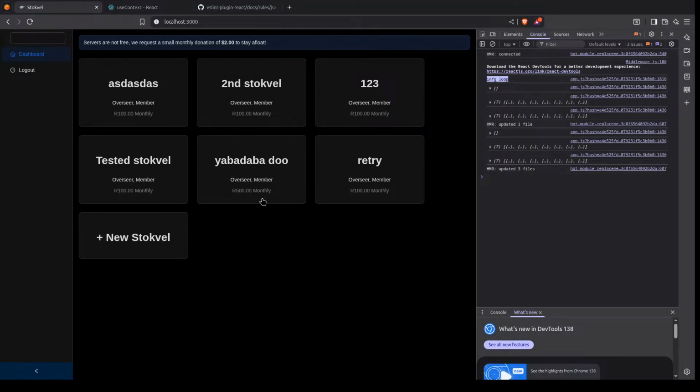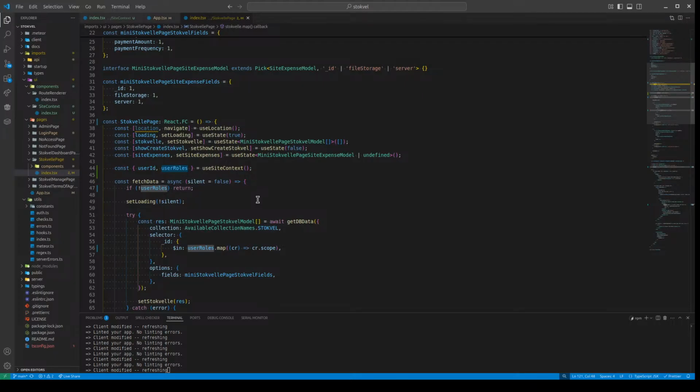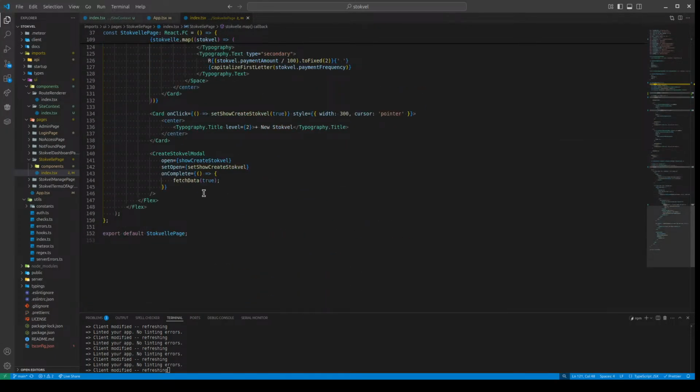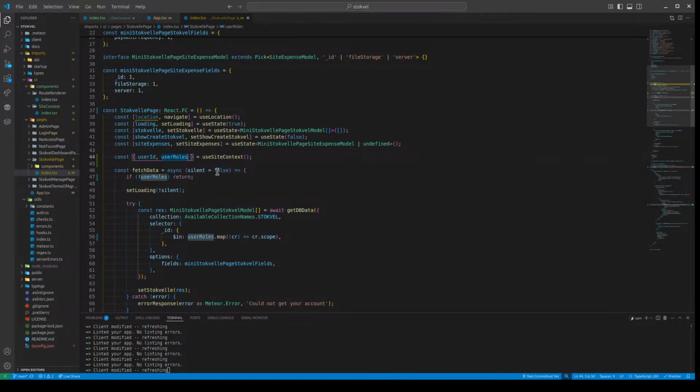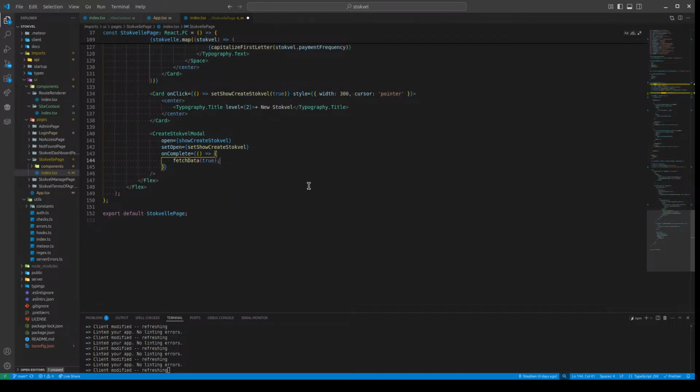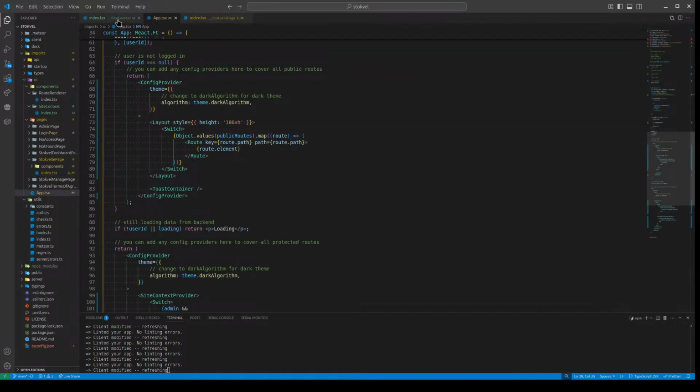Alright, now it's time to see if all of this that we just did actually does what we wanted to do. So here where we do the fetch data, let's get that fetch back in here. So instead of doing a fetch data, we're going to actually, maybe we should do both. First do a fetch user roles, and then do a fetch data. Since both of them will, that's not right.